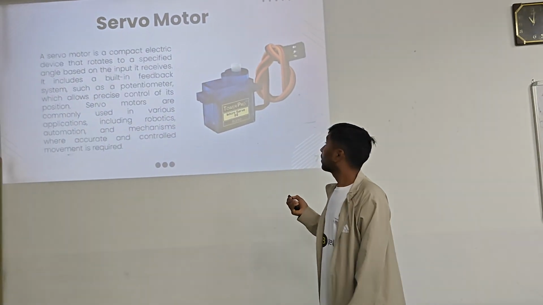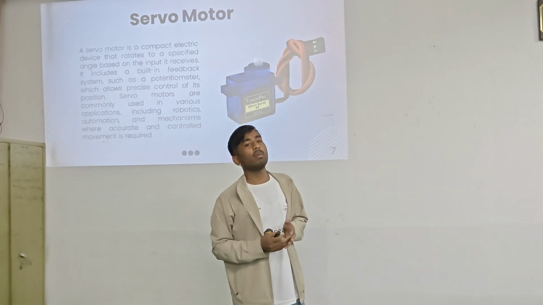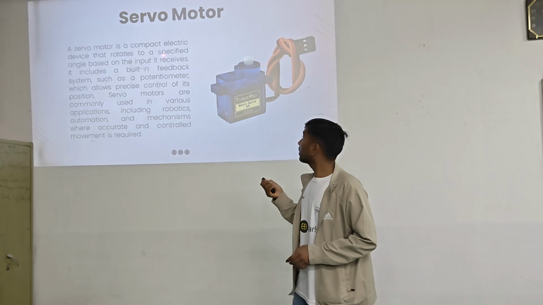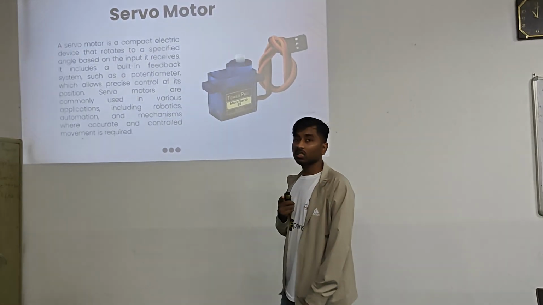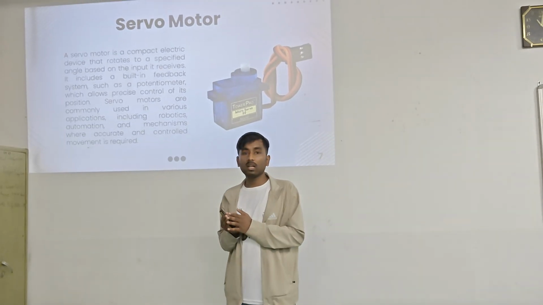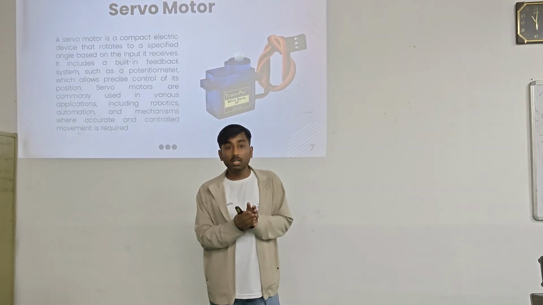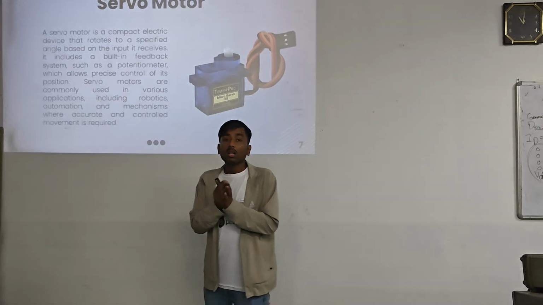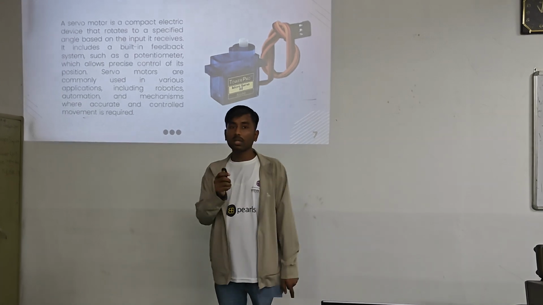Next component is servo motor. We have seen that different kinds of motors are available in our market, but why have we used only this servo motor in our project? The main purpose of using the servo motor is to rotate it to a specific angle. Its application is mainly in industrial purposes, for example when it is used to fill any kind of bottle, like in the medical field or cold drinks. Here it must be rotated to a specific angle so that our result can be obtained, and to unlock the door, this servo motor is used to rotate to a specific angle.